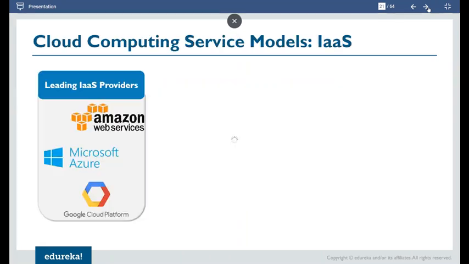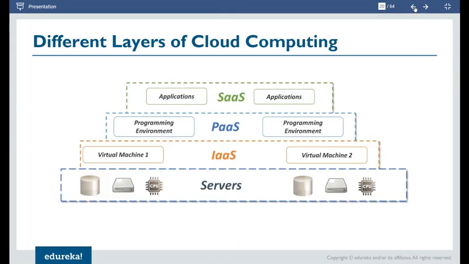When we are migrating from our on-premises towards the cloud, there are three different service models: infrastructure as a service, platform as a service, and software as a service.